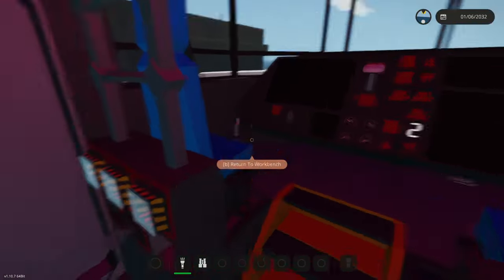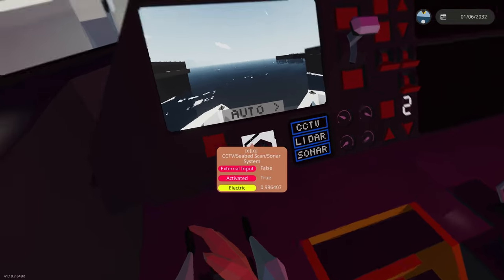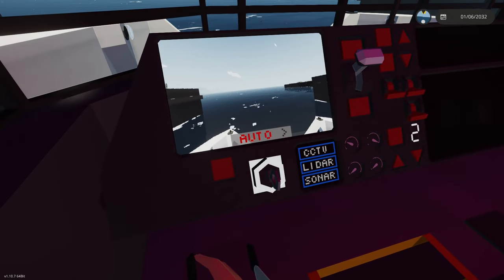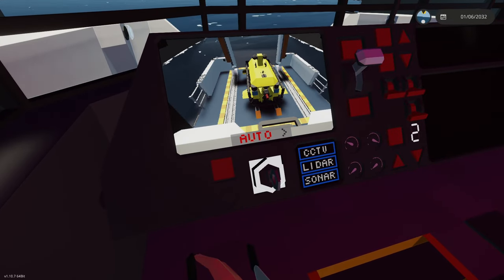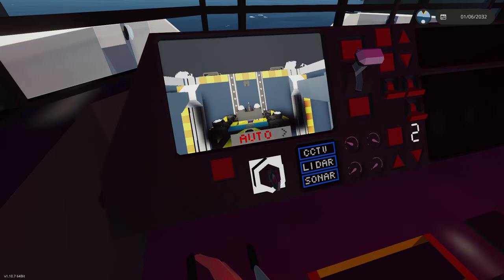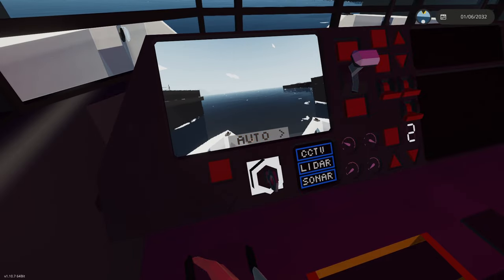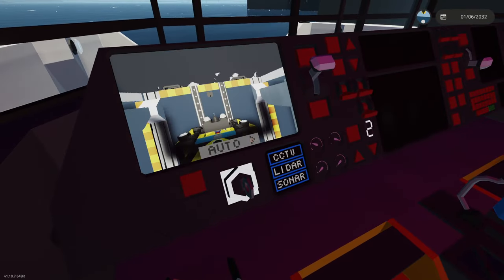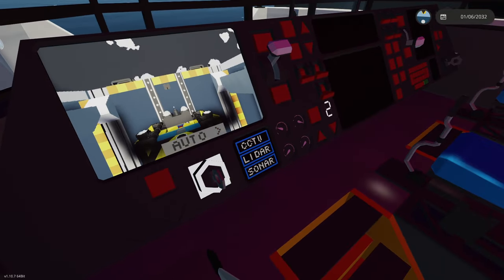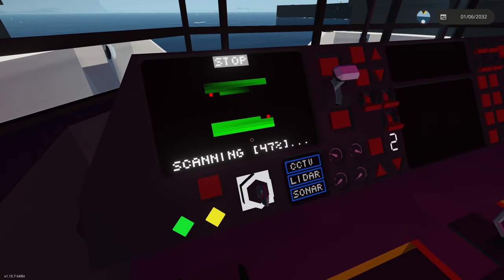Build it once and you can reuse it. So sitting here in the bridge, if we turn this TV on, we get our display. If we press auto, it will cycle through the camera feeds of the ship, kind of like a security camera system, going through the various feeds presented here. You can also turn off auto mode and manually rotate through the feeds. If you don't want the CCTV anymore and want to do LiDAR, you press that and here you have the LiDAR system where you can go into scanning.